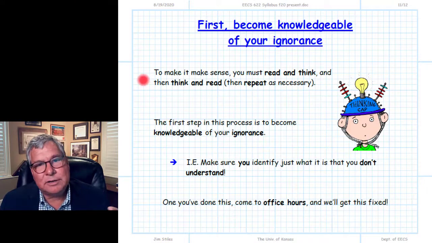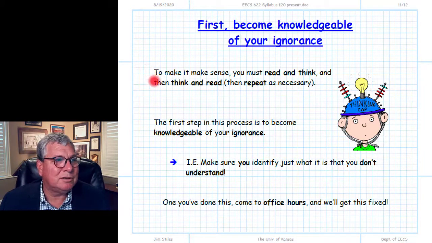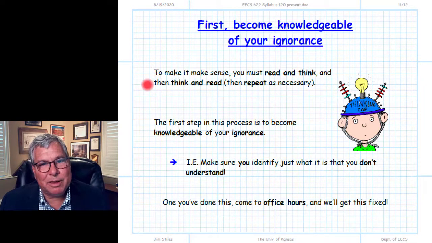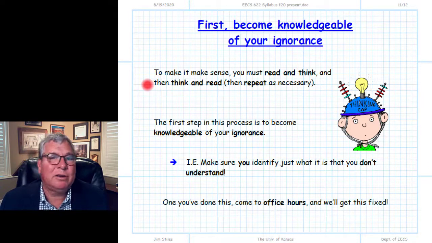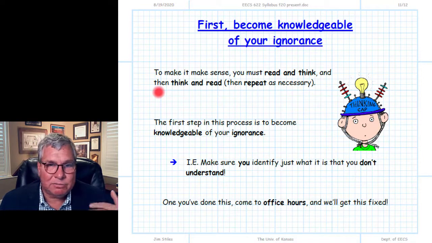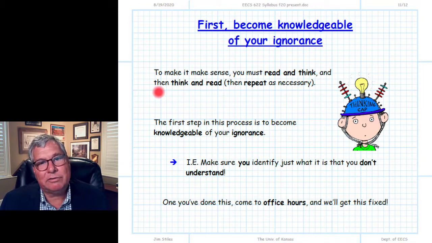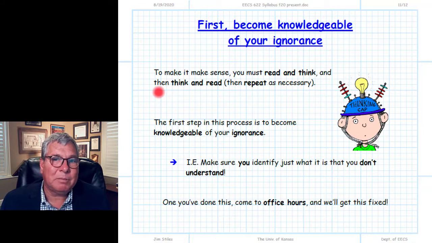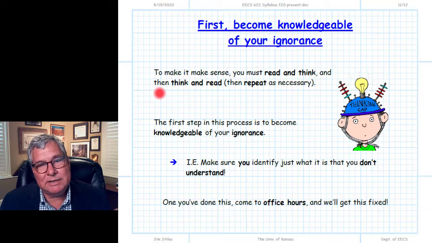I tell students that studying is a little bit like painting the walls of a house. You have to put on more than one coat. You go through and paint over it, and you go back and paint over again, and then you go back and paint it even a third time. That really is how we acquire knowledge. Nobody can deal with the complexity of electrical engineering by simply reading something once and going, "Oh yeah, that makes perfect sense. I got it all. I don't need to spend any more time on it."